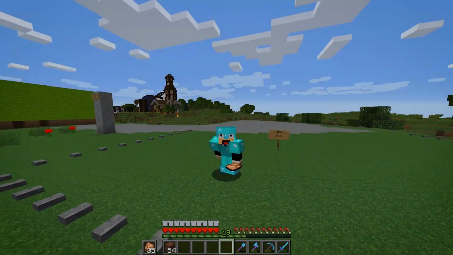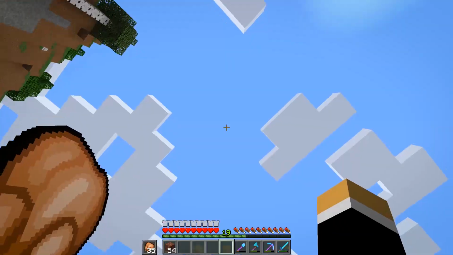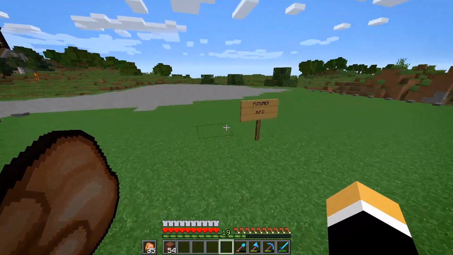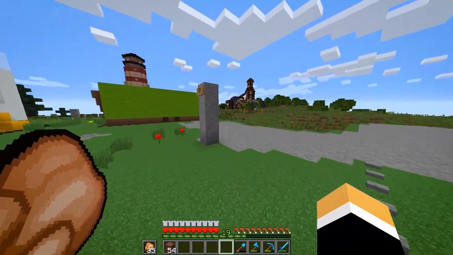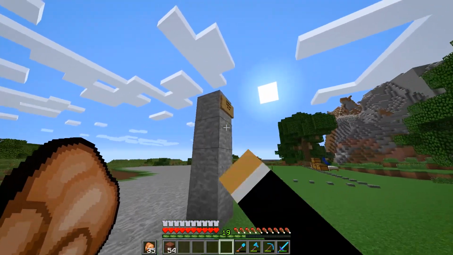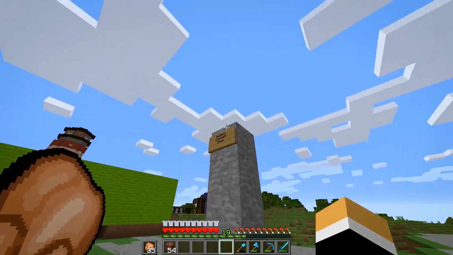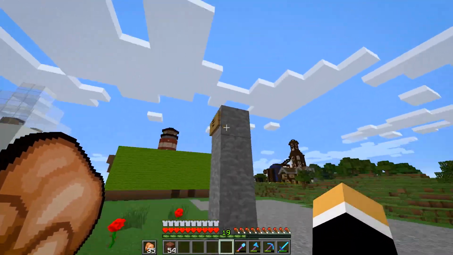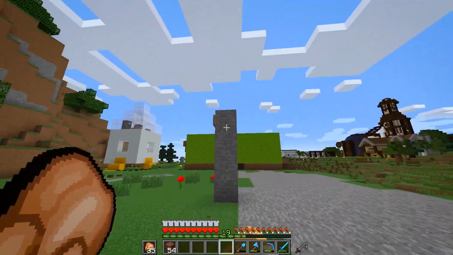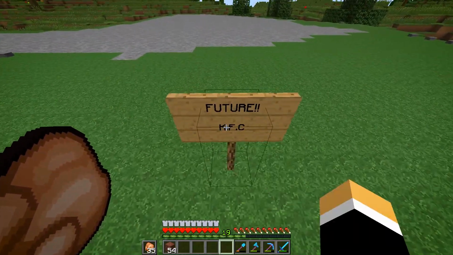So after the third-person time lapse, as you can see, we finally cleared out this massive hill. It took forever. This is like a couple of days later, actually. We also cleared out the side where Bobo's enchant shop is going to be in the future, whenever that's going to be. I left this part of the hill over here because the sign's on there. Didn't want to replace the sign because I'll probably mess it up. So I just left this massive pillar thing, which is going to get a little bit irritating after some time. But yeah, future KFC. There we go.